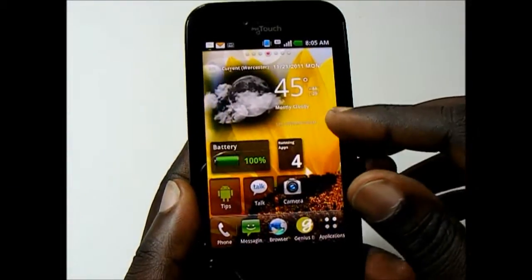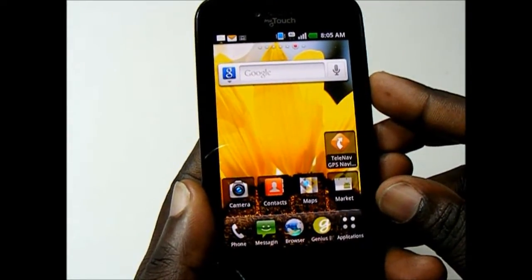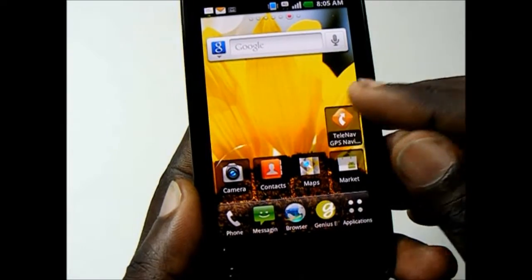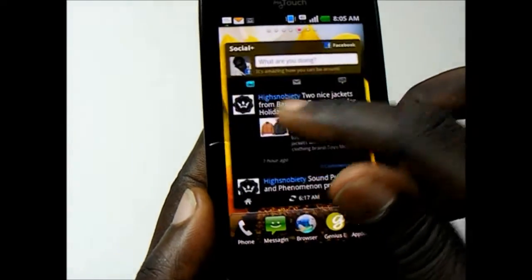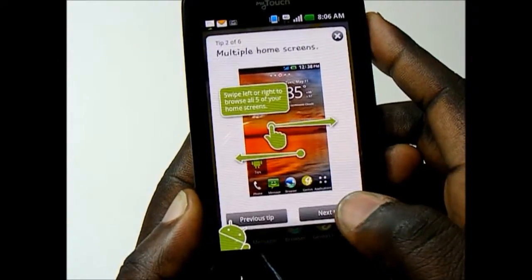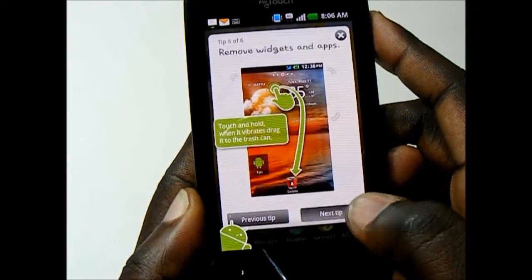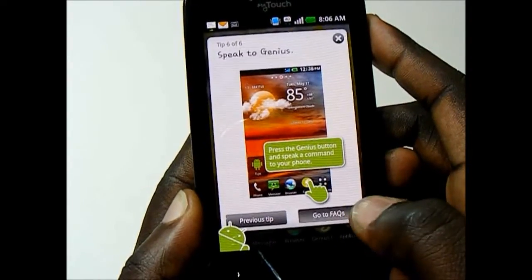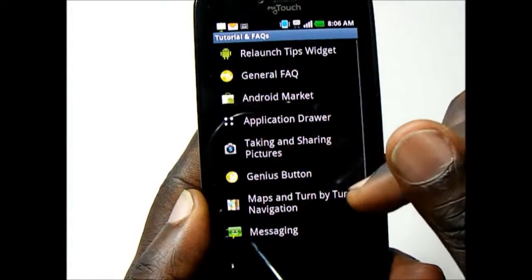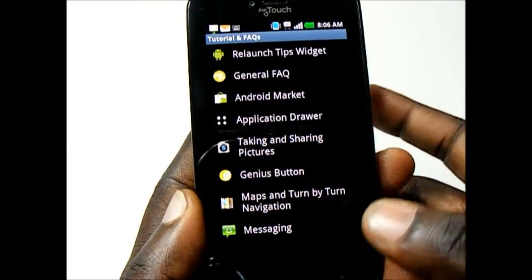The phone is running Android 2.3.4 Gingerbread over a custom version of LG's UI. This is a MyTouch version of the UI, so you'll notice the bubble icons like on HTC MyTouch devices. When you turn it on, you get tips on how to use the device, which is rather nice — things for people who are new to smartphones. It's fairly easy to set up, and all the tutorials and helpful hints are accessible at any time.